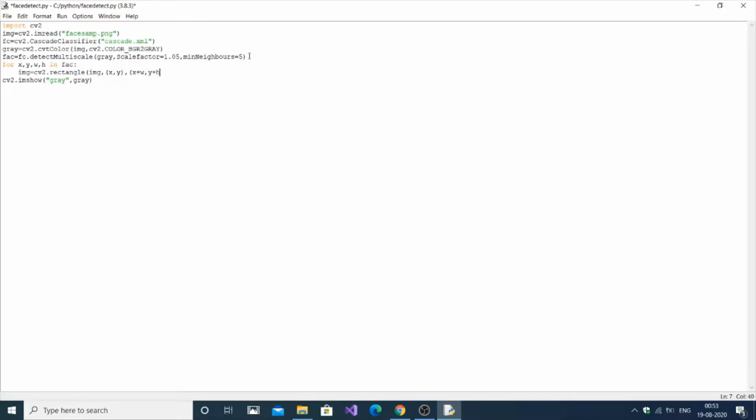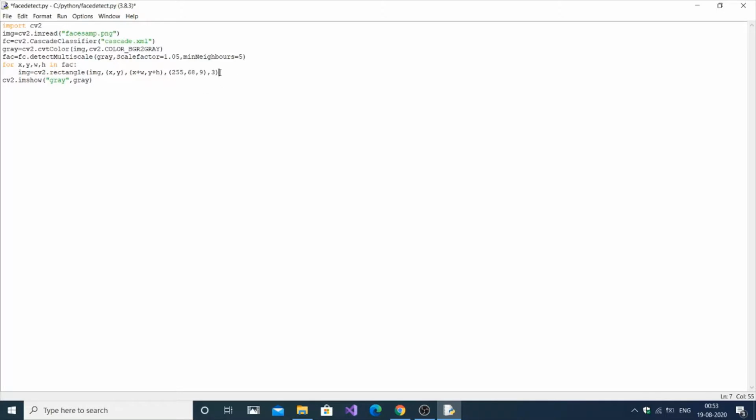Again, assign like this. And the next thing is the color. So color will have 3 parameters. As you know, it goes from 0 to 255, so I'm just typing something, 68. And next is the thickness in px. Let it be 3. 3 would be fine for the thickness of the rectangle.